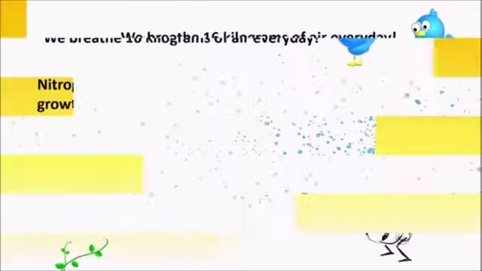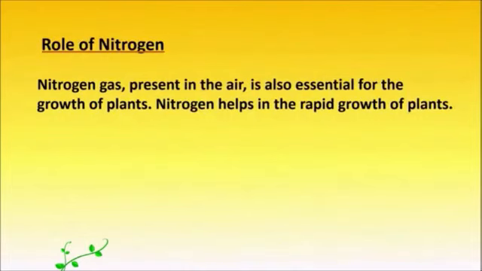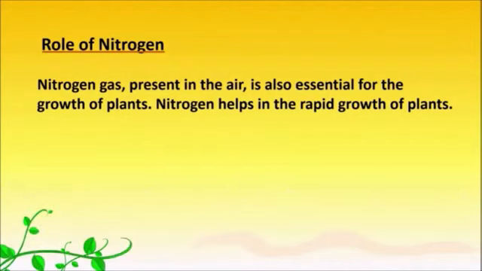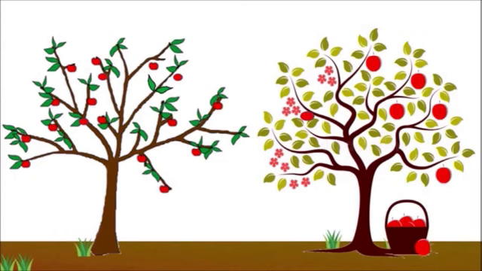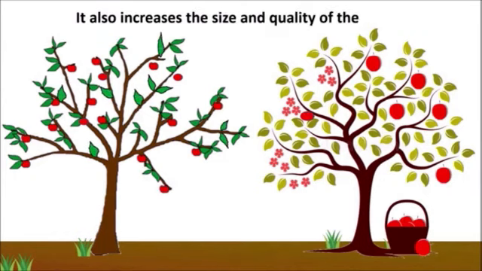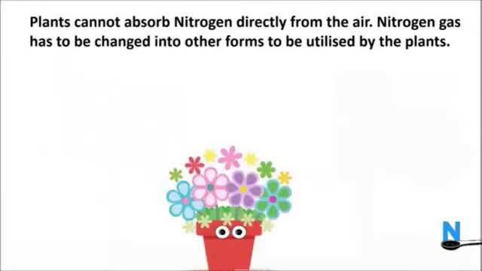Would you like to know something about nitrogen gas? Nitrogen gas present in the air is also essential for the growth of plants. Yes, because nitrogen helps in the rapid growth of plants. It also helps them to develop their fruits and seeds. It also increases the size and quality of their leaves. Plants therefore require nitrogen in large amounts.